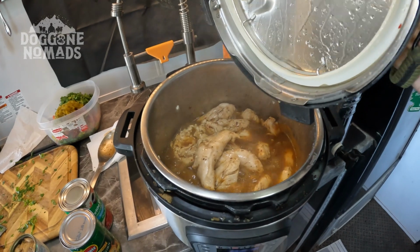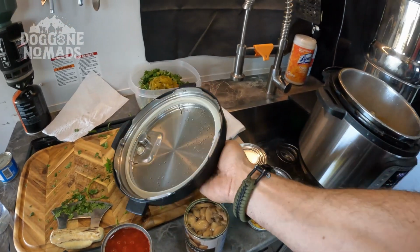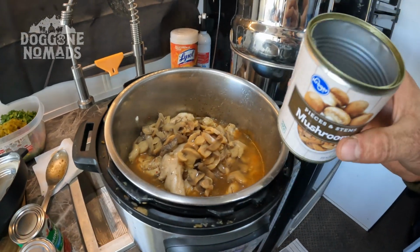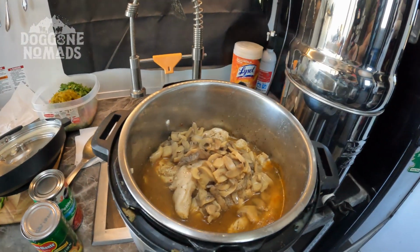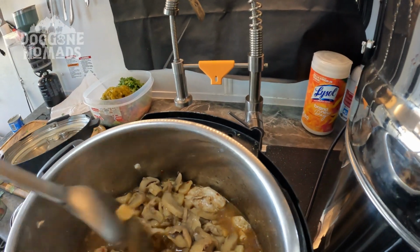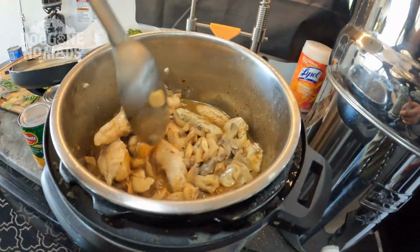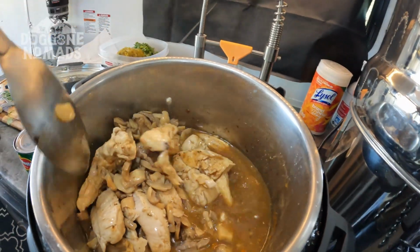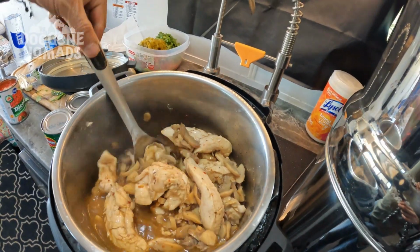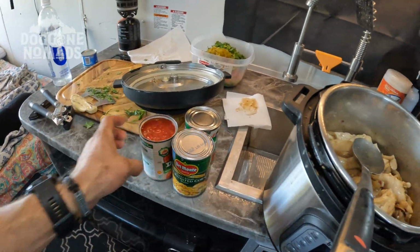Got it boiling right now. It's good. This thing's bad about burning. I'm sure it's operator error. I'm gonna set these in there and stir it around a little bit and do one more hit on the saute, and I'll drain this water juice. Yeah, I'm on the edge here, so that's why I'm trying to be careful. I won't have the corn and tomatoes until the end. I also don't want to burn anything.